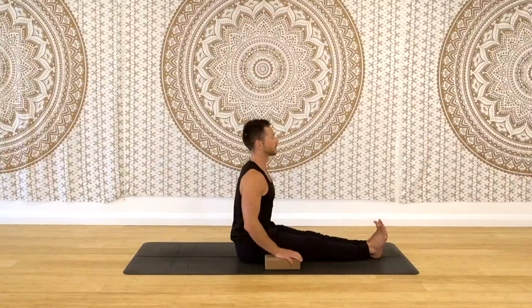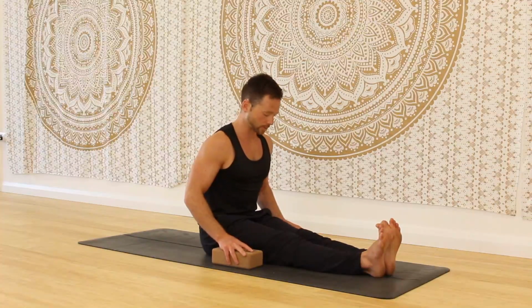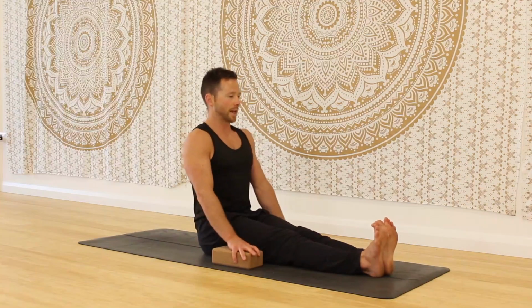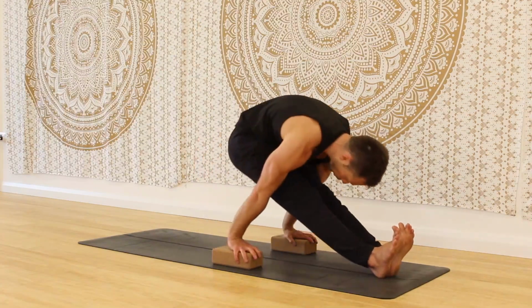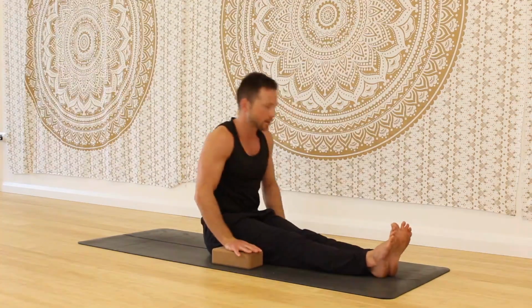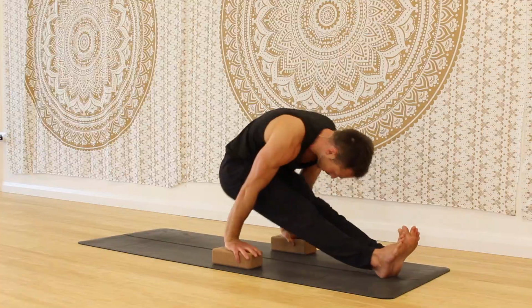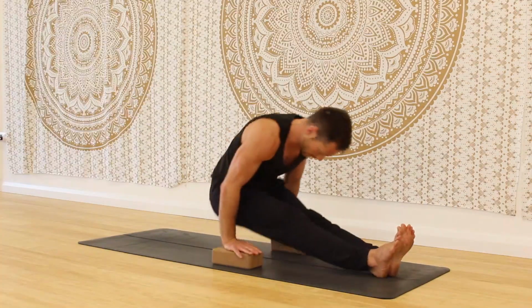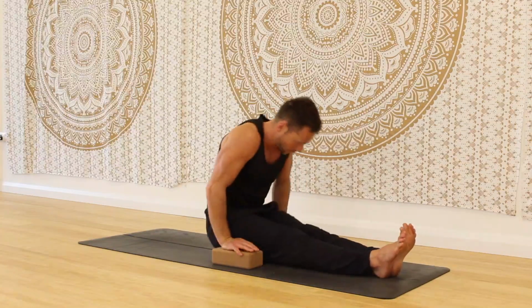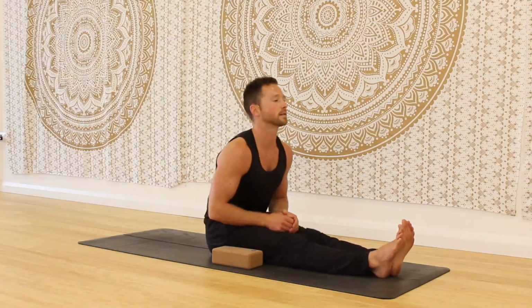Good, lift up. Maybe you want to take the blocks a bit further forwards if you want some more space. So inhale, lift. Exhale for 5 more, go. 1, inhale. Exhale, inhale, exhale, inhale, exhale, inhale, exhale, inhale. Good, shake off the legs.